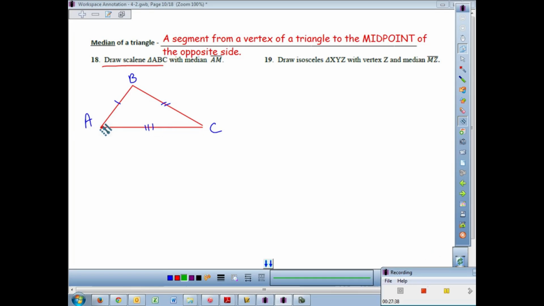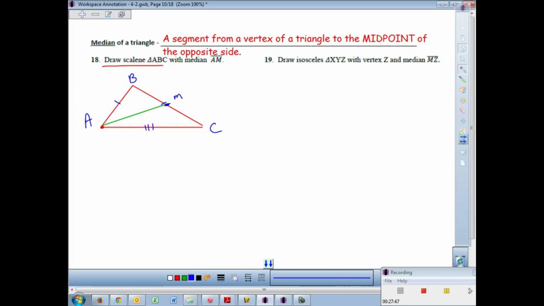So let's do that. Let's just kind of do a nice little guess of where we feel the midpoint is, like so. That looks to be smack dab in the middle. They want this point's name to be what again? M. And how would I mathematically know that I went to the midpoint by our picture? How do you know that you really drew the midpoint?